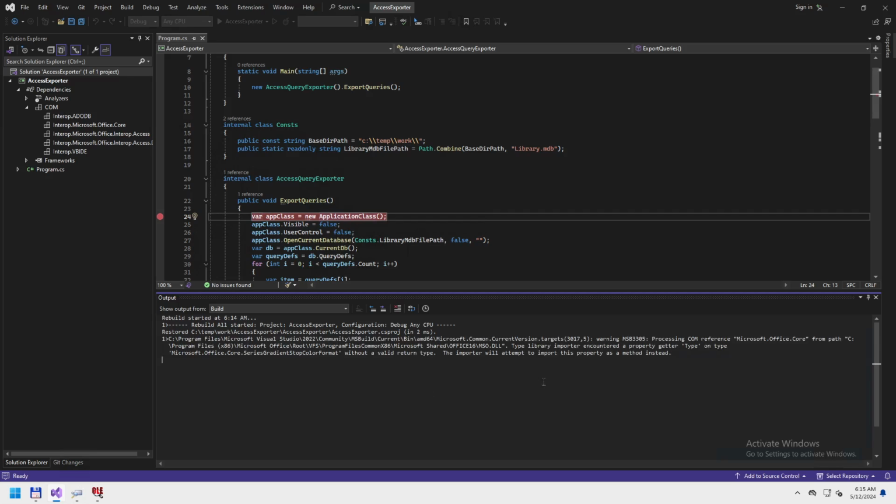There's a warning in here where it says that while importing mso.dll, which contains a COM type lib, there's a property getter named type or series gradient stop color format, and the generator has changed the signature from a property getter to a method.